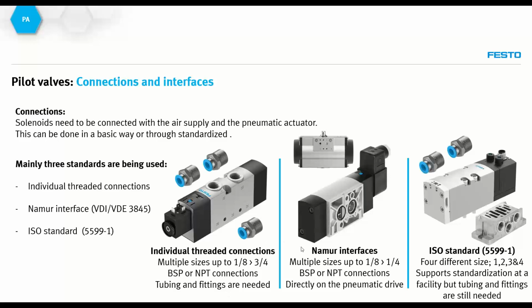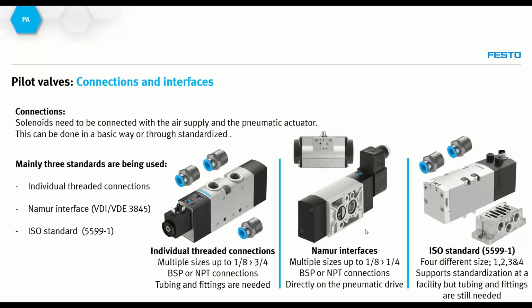Especially for the process industry, where we deal with quarter turn actuators, there is a certain NAMUR interface developed according to VDI/VDE 3845. This NAMUR interface specifies the connection between the solenoid valve and the actuator. So these will always fit together in a way that they cannot be interchanged. These ports will be aligned to each other, and there will be a direct connection. This means that less fittings are being required to connect the solenoid valve to a quarter turn actuator.